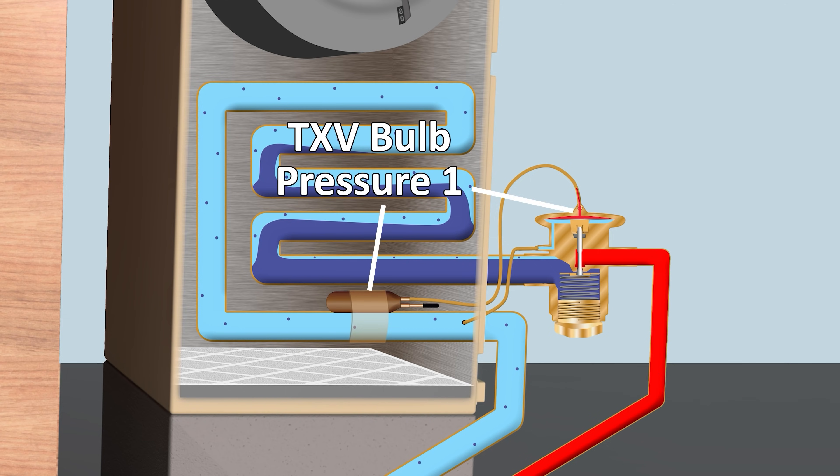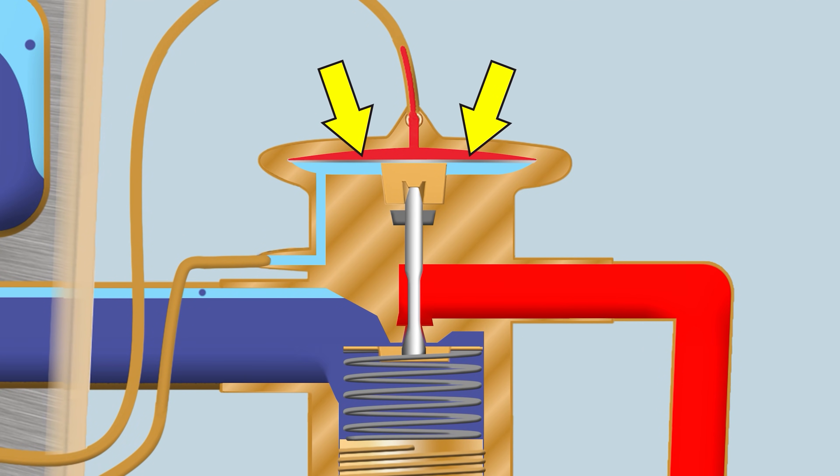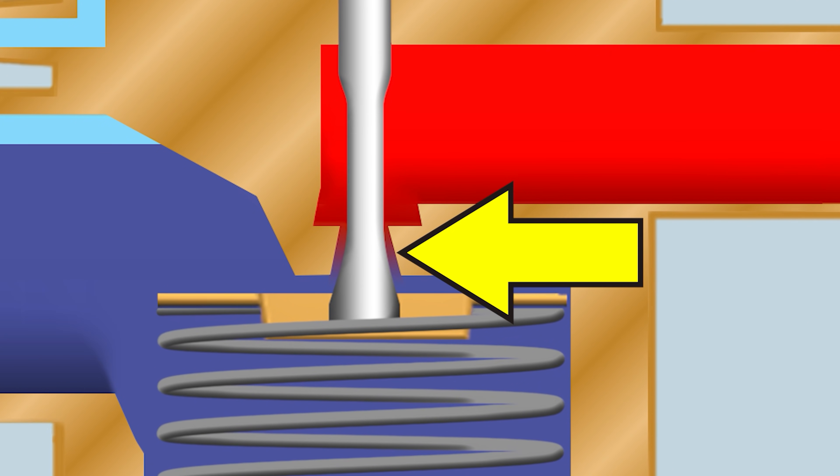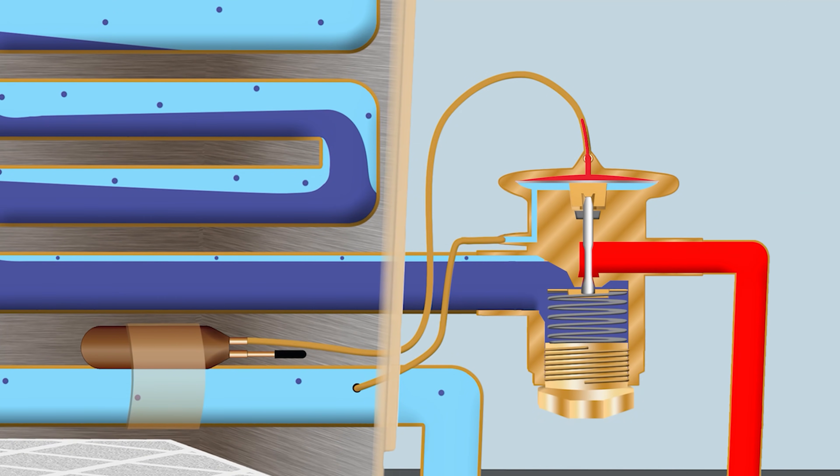One is the TXV bulb. As the opening force increases, it applies more pressure downwards, opening up the pathway in the middle of the TXV, allowing more refrigerant into that evaporator coil. It's also important to know that this refrigerant in the bulb is sealed off and separate from the refrigerant that's in the system. Now this refrigerant may be the same type, but it is separated and comes with the thermostatic expansion valve when you get it. So that bulb is noted as P1.